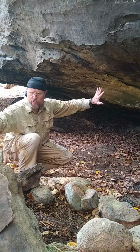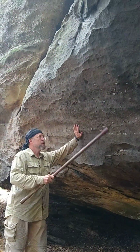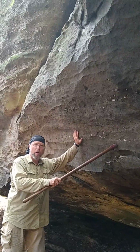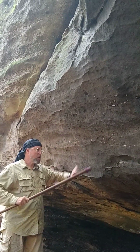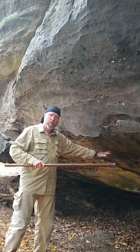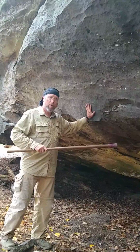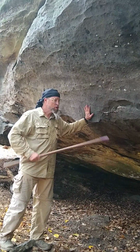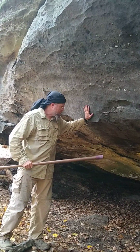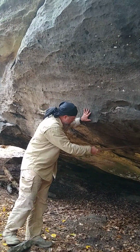The next thing, though, that you want to do is determine if the rock wall here is safe. Rock shelters are formed when you have a hard overlaying rock on top of a softer rock that, in this case, is completely eroded out, which is what's created the overhang. But that doesn't mean that all the pieces of this roof are perfectly attached. What you want to do is take a stick or a walking stick if you have it, and bang the roof. Hear that nice sound? That's a nice sound.